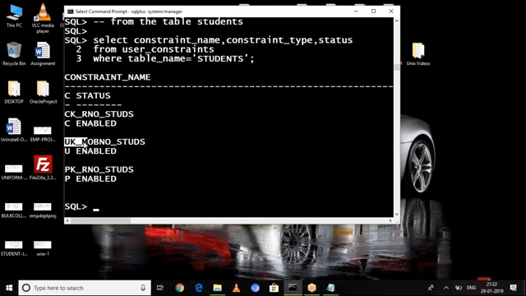Similarly, the second constraint, unique on mobile number, is represented with the letter U and its default status is enabled.